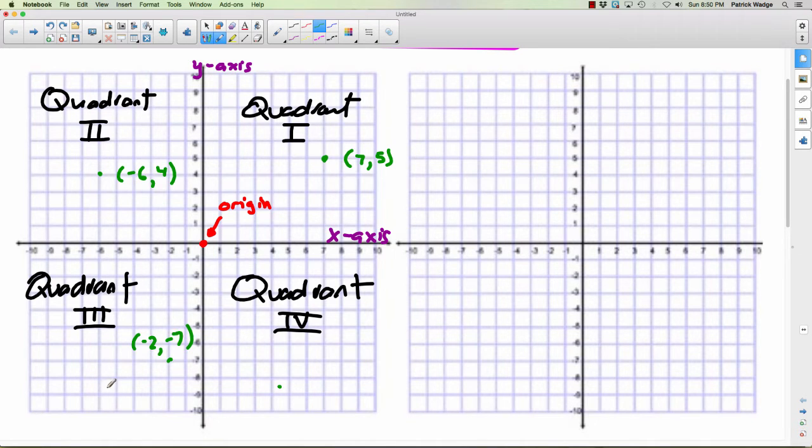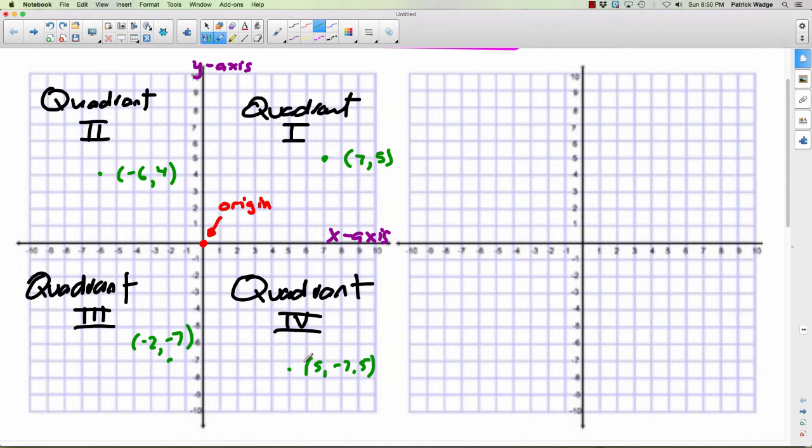The last one, let me just change it a bit. Let me put it right there, okay, instead. So for that point, you have to come over 1, 2, 3, 4, 5, right? It lines up perfectly with the 5, so it's at 5. And then you have to come down 1, 2, 3, 4, 5, 6, 7. Well, it's more than 7, but it's less than 8. What's between 7 and 8? I'd say 7.5. But look, it's negative, so you're going negative 7.5.